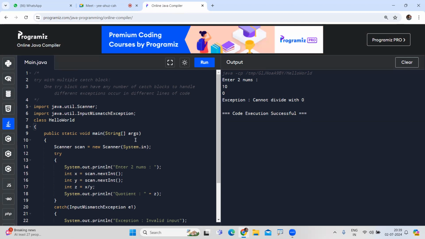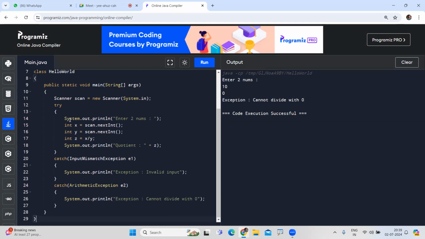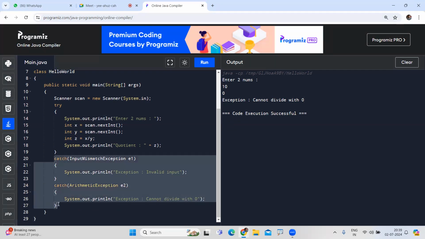Okay, I'll explain. First, let me explain this. Whenever we write multiple catch blocks, sir, I don't want to write multiple catch blocks. I want to write everything in a single catch block.